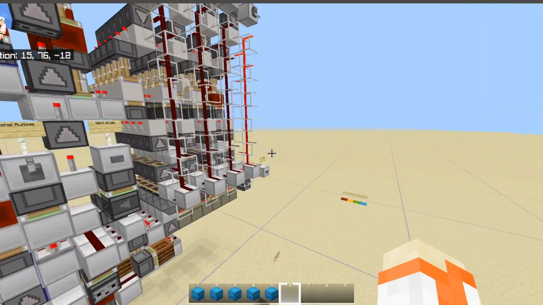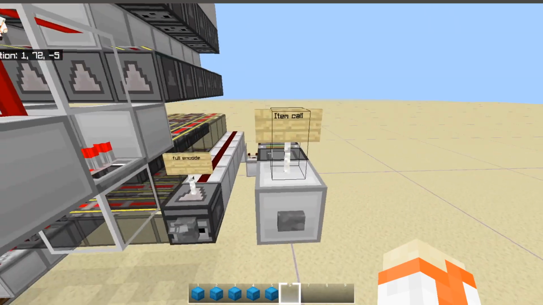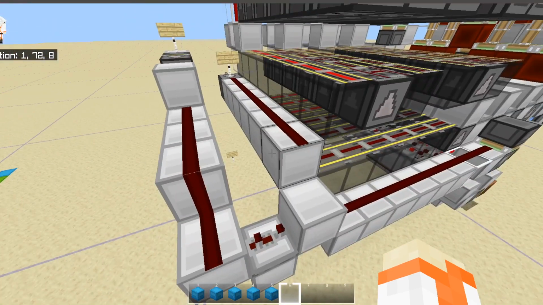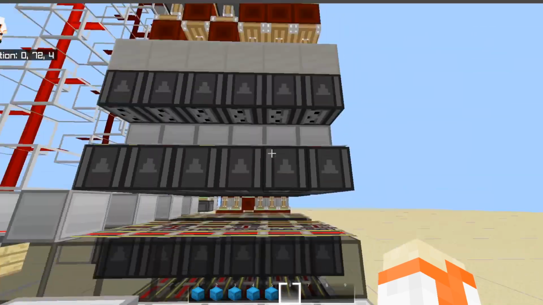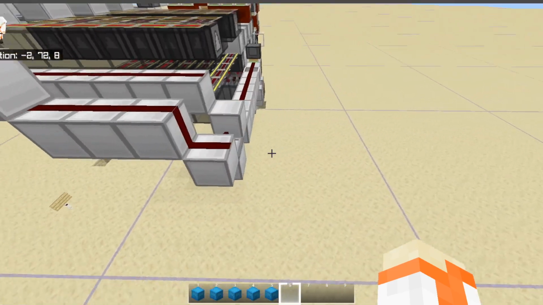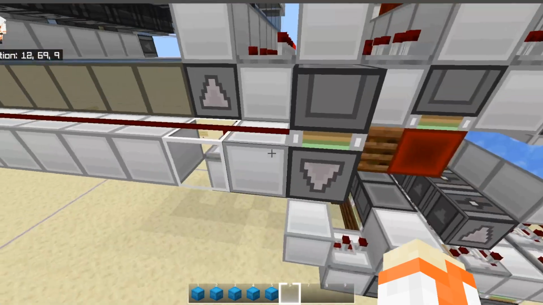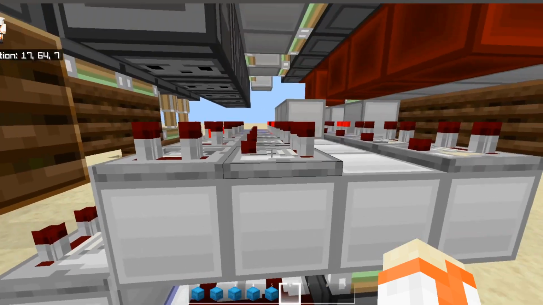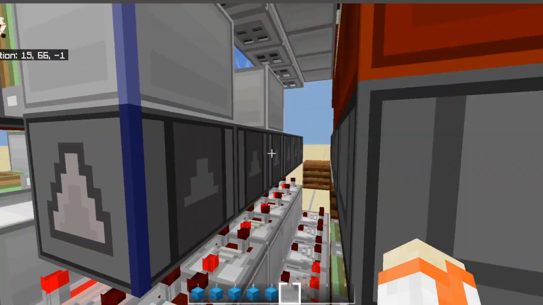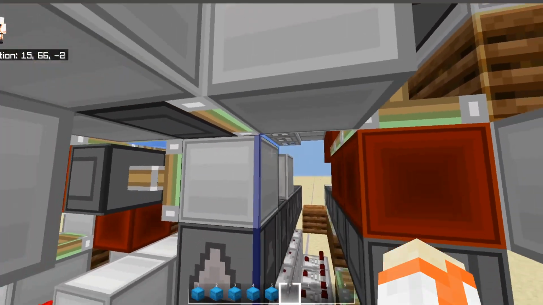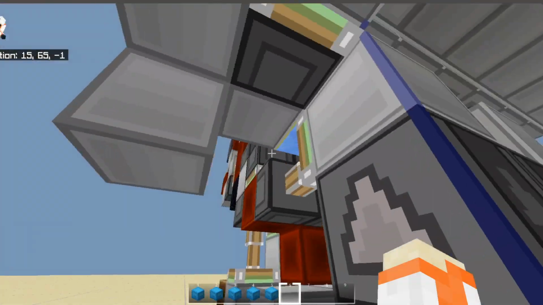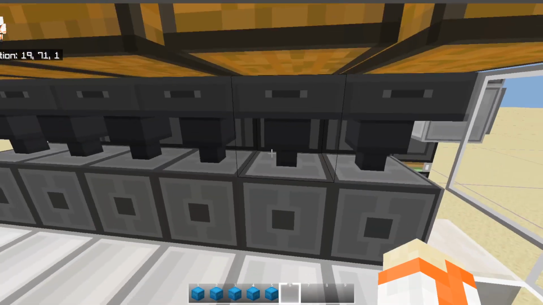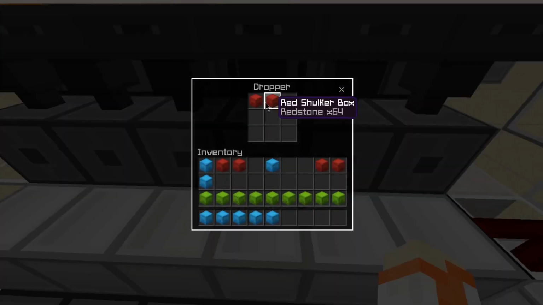Now that I've explained that, I will be explaining what the item call button does. So what this does is when you press this button, the signal will travel to the back of the system. So if you make this longer, you will need to extend this line. Then it gets sent to this piece of comparator logic. And then what this logic basically does is it finds the nearest dispenser or slice that has that item in it. So it'd be this one.